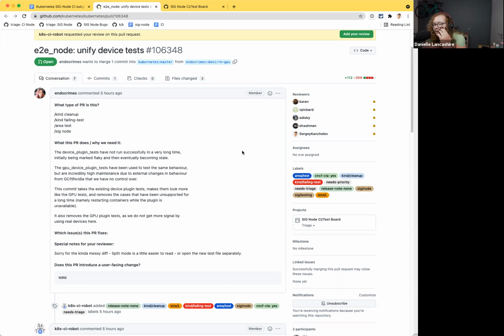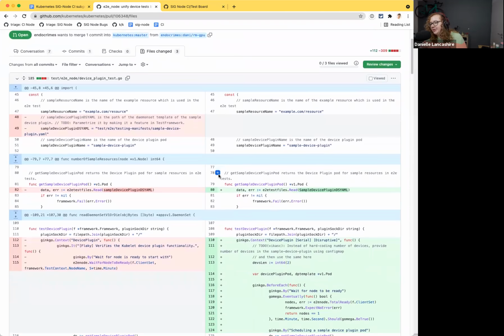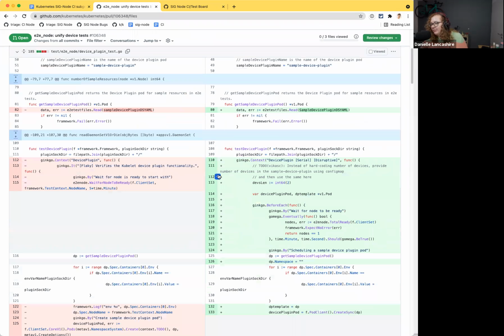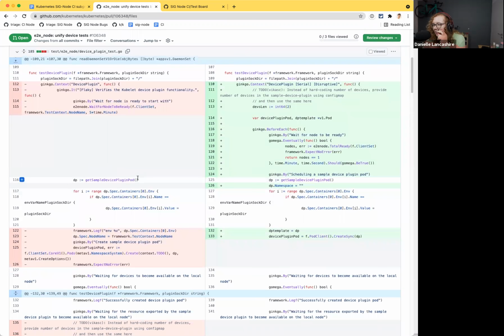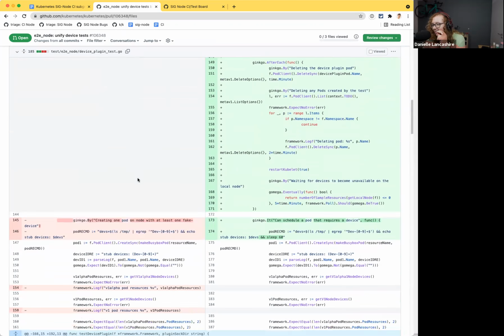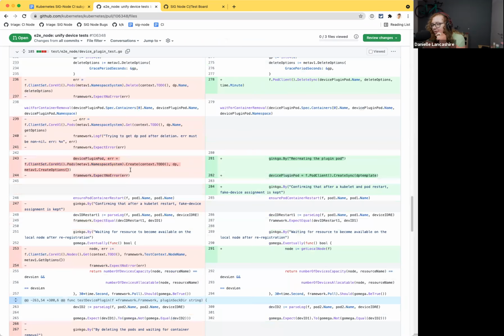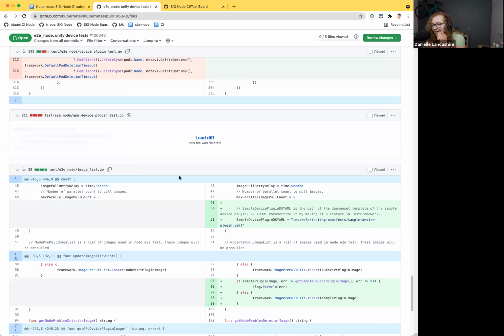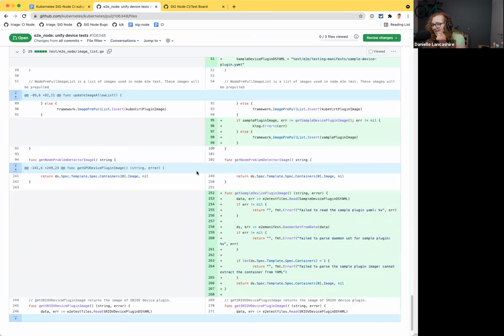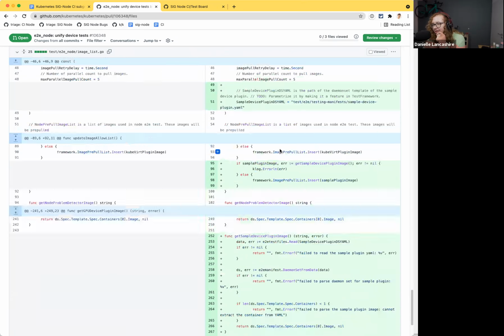So what I've done here is I've removed the GPU plugin tests and migrated the bits that are valid of both to just use the sample device plugin. So we can remove some of the infra flakiness and cost and reduce some of our debt of having duplicate tests that don't work. Annoyingly, the way GitHub displays this diff is useless. Opening it as a new file is way easier.